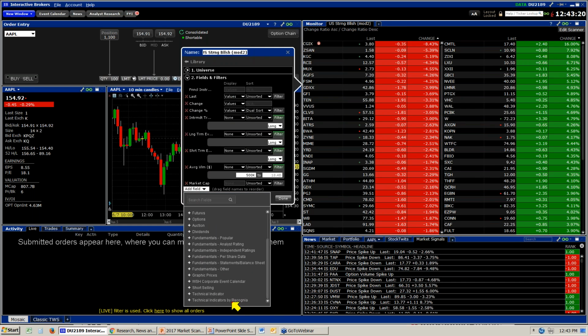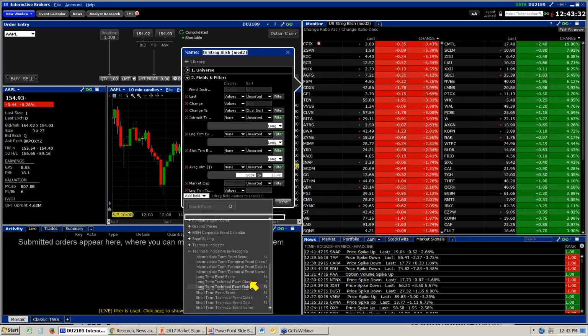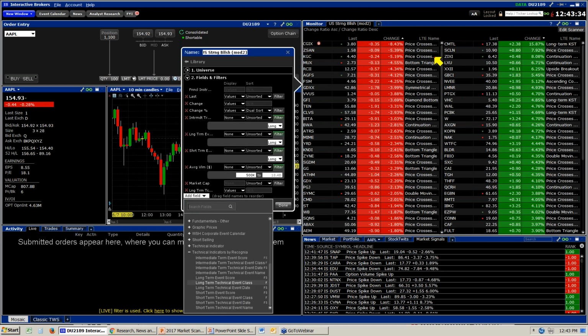I get lots of questions looking to see if you can locate information for the scanner. Notice here that you will have to subscribe to Recognia, which is included with our market data or our Interactive Brokers bundled package, our information systems that are available.